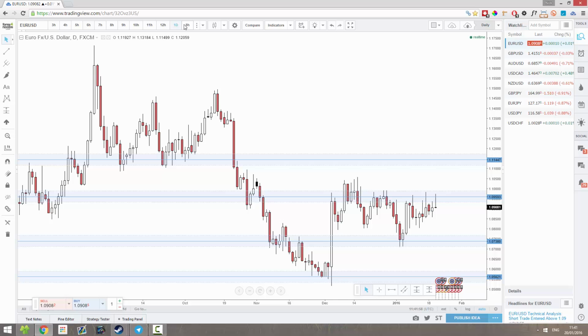This is the process I do several times per day, and it ensures that I don't miss any trades, because I'm looking at each and every pair, each and every time frame, several times per day. So anything that forms, I see it. And even if I know, for example, on Euro USD, that there's nothing I want to trade, I'm going to go through the process anyway. It's important to just do it. Come up with a process, and it's very simple: just look at each and every pair several times per day, each and every time frame. You just stick to your process and do it mechanically, and it ensures that you don't miss any trades. It's one of the most efficient ways to go through your charts and look for trade setups.